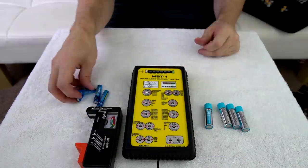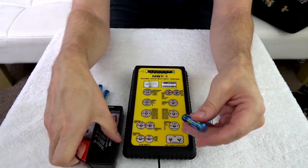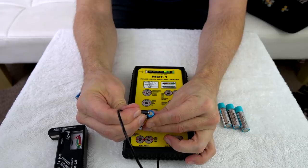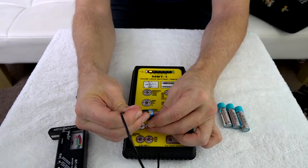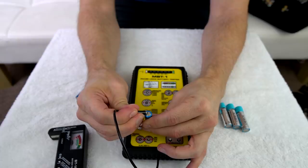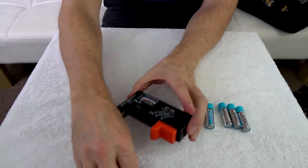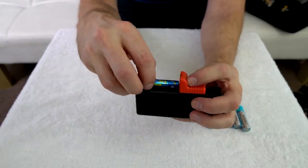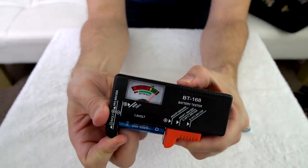I think this one might need to be charged still. Let me try the AAA batteries — just charged. I'm going to try the lithium setting. This clearly states lithium-ion on the side of the battery. 10%, 10%, 10% — why am I going to guess it's going to be 10%? Now this other tester is a bit awkward, you have to kind of get in there, it wants to slide around. It shows it all the way pegged.